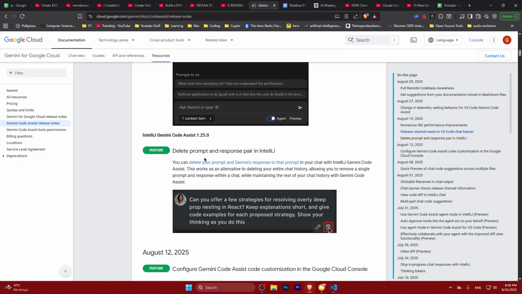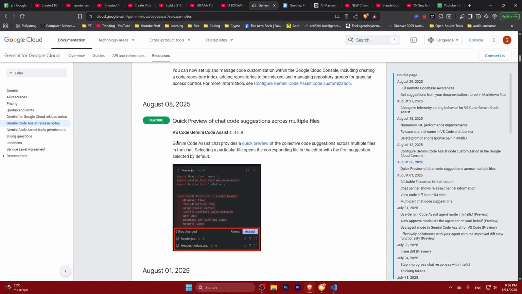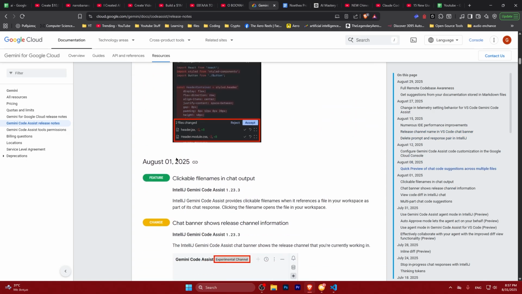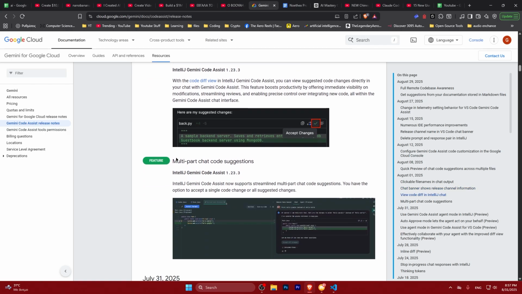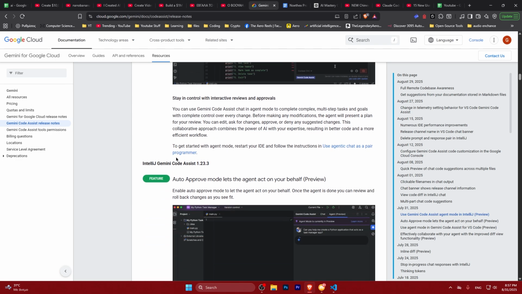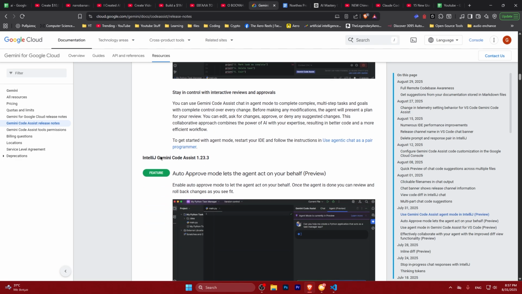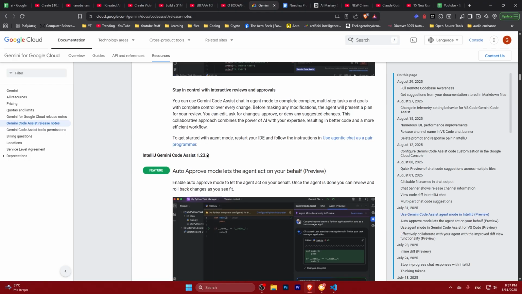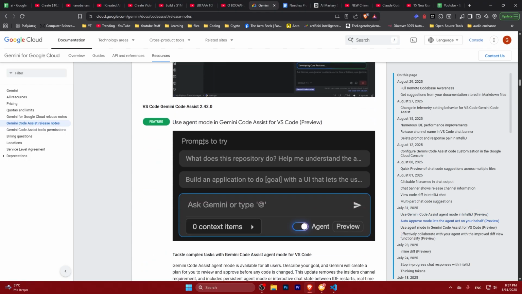And in general, there are a lot of other features about IntelliJ Code Assist. So this is also on the IntelliJ IDE. You can also view quick previews of the changes that are going to happen. And in general, it has improved across multiple dimensions. So let's give it a very quick try, a very quick check. I really love how they've also integrated IntelliJ. I actually use it at my job to write Python code, and it's an amazing IDE. And also it has agentic mode right now on Visual Studio Code, which is what I want to use today.